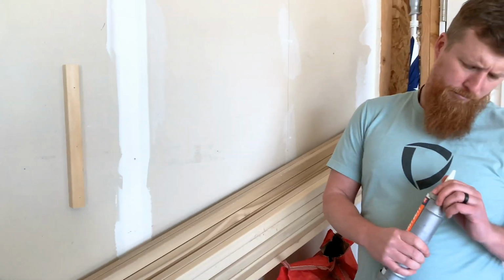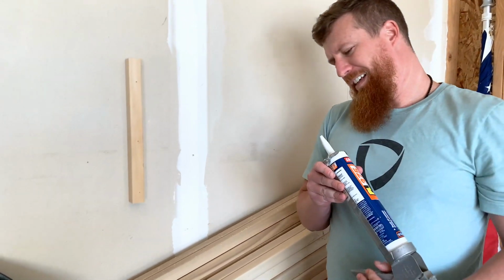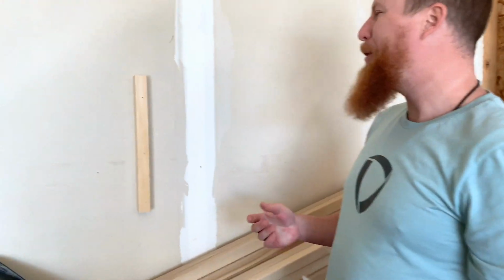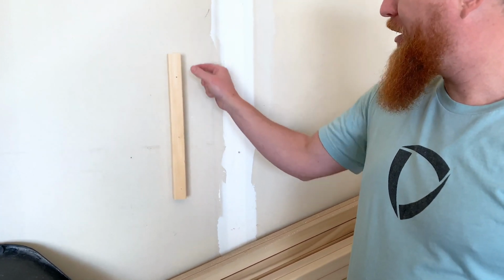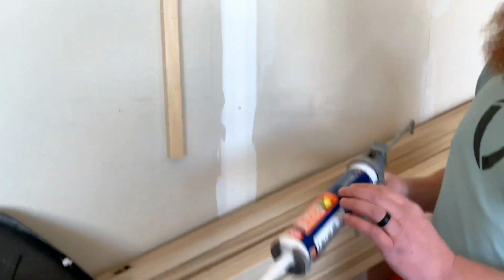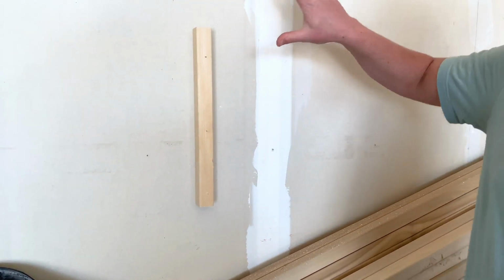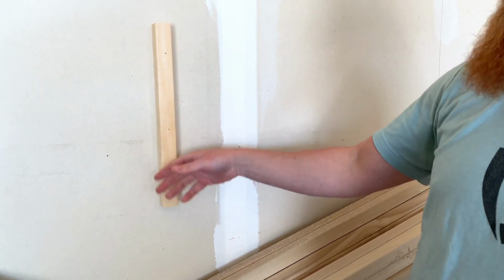All right, can you kind of give me a rundown of your process we're gonna go for? Okay, so I don't want to go buy more brad nails. So we have 1-inch brad nails. These are 1 1/4 inch thick. So what we're gonna do is put a little construction adhesive on the back. Probably just dots every now and then, but you don't want to just sit there and hold it. And you want the face to be pretty smooth.